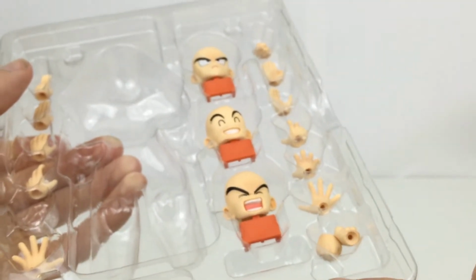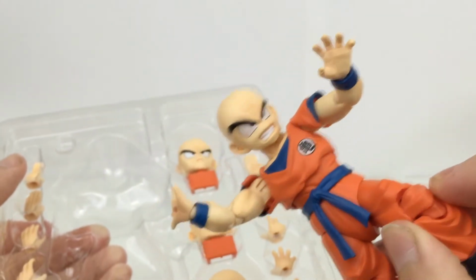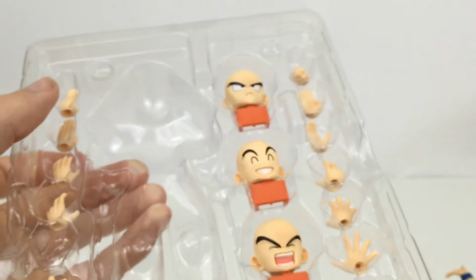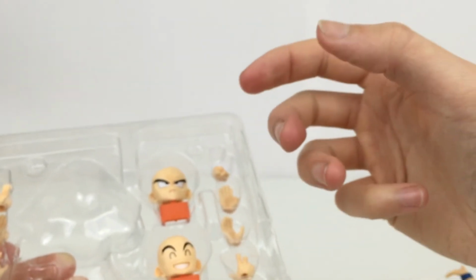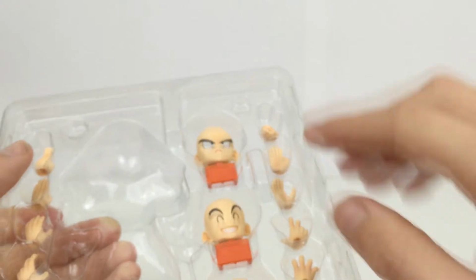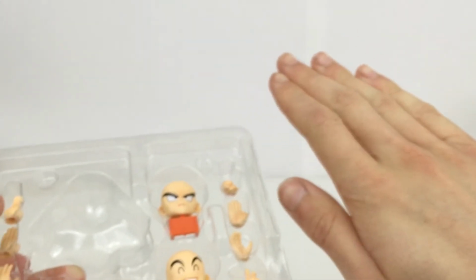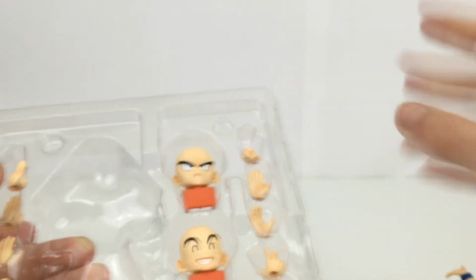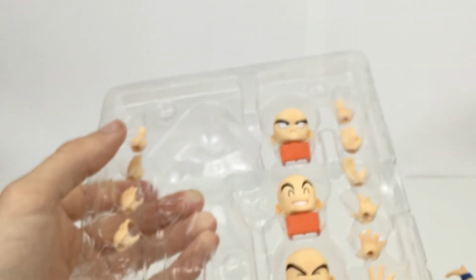We have a pair of fists, we have a pair of open gripping hands like so, which is what he's using right now on the left arm, and then we have some slightly smaller grips like that, and then we have a just relaxed hand like so, we have a straight palm like so, and then also we have the instant transmission looking hands like that. So that is pretty cool.